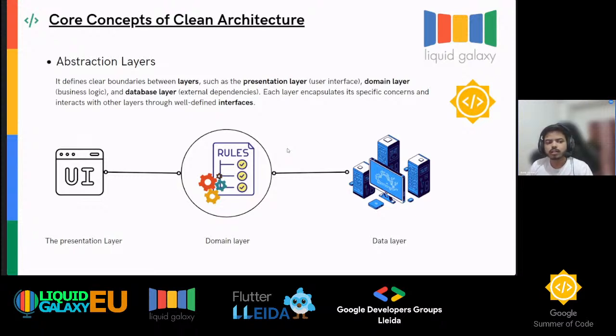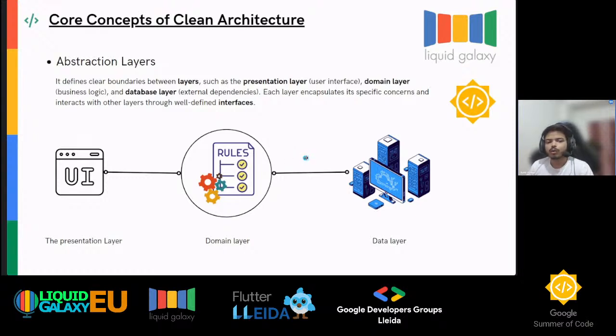The presentation layer, as I've already discussed, is the part where the user sees and interacts with the application. This is the most important layer, because this is the only place where the real things happen. The next is the domain layer, which acts as the intermediate between the presentation and the data. And the last one is the data layer, which has the functionality to fetch the data.